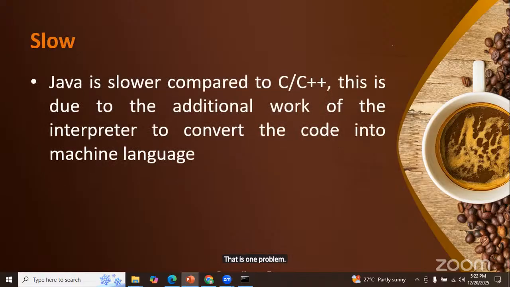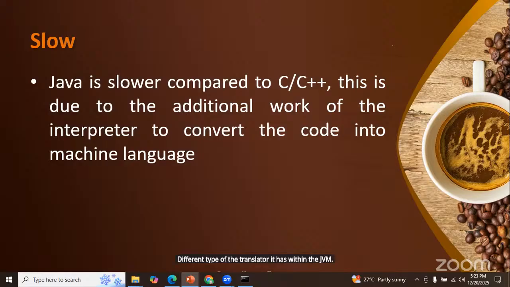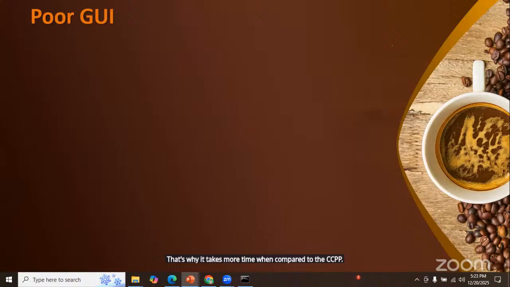And slow, as I said just now: compared to C and C++, it is a bit slower because the architecture is very huge. C and C++ have a very lightweight architecture, but Java has a huge architecture, with different types of translators within the JVM. That's why it takes more time compared to C and C++. That's why it is slower.